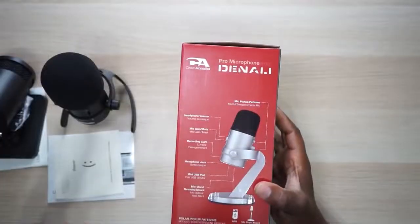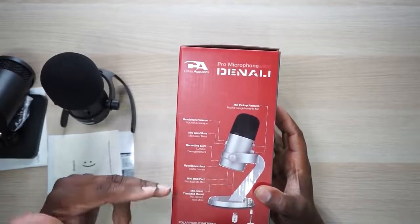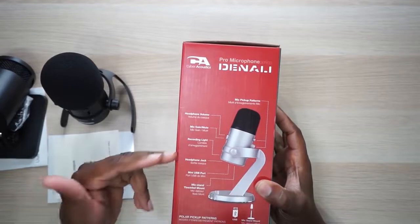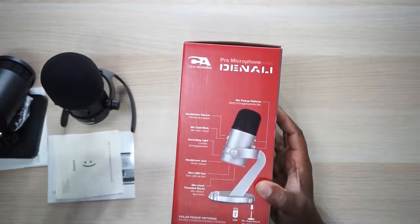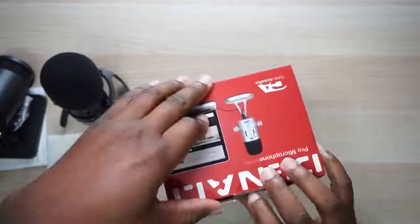All right, so the Denali, this is the big dog right here. All right, so we have four different mic pickup patterns. Wow, okay, so we got the headphone volume just like before. We got the mic gain. I got a recording light, headphone jack, mini USB, mic stand, and four pickup patterns. Wow, okay, so they have truly outdone themselves with this one.